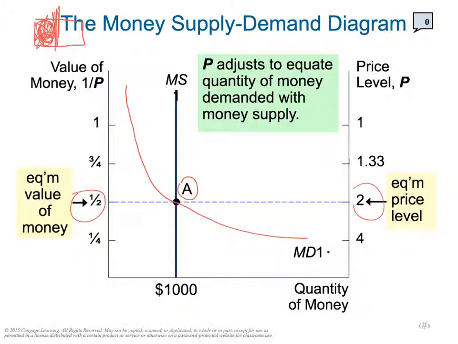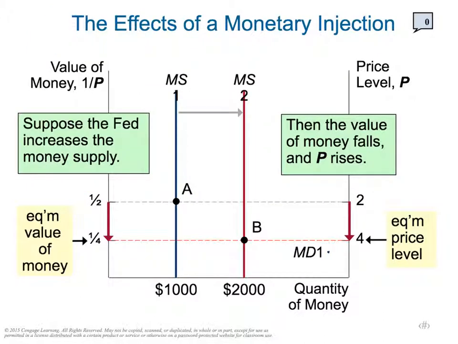If this were the case, then perhaps what the Fed might do is use one of the three tools that we discussed in previous chapters to either increase the money supply, or they might want to decrease the money supply to increase the value of money. So let's go ahead and take a look at the next slide and see what the Fed might do in these instances. So let's say that the Fed decides they're going to inject money into the money supply.